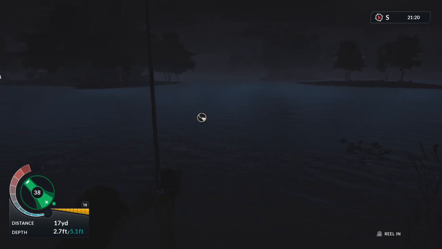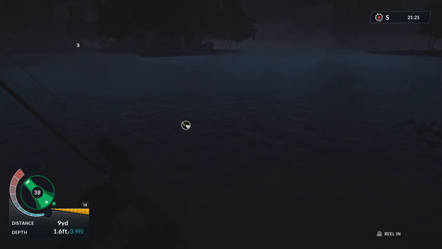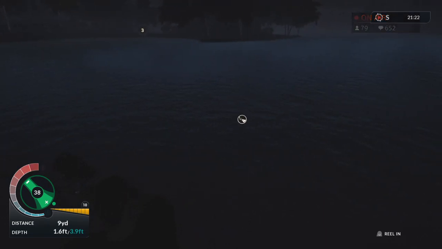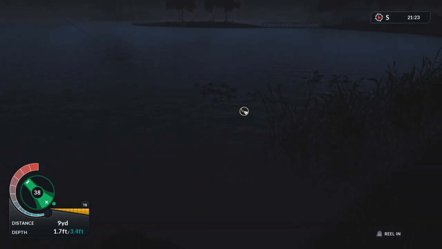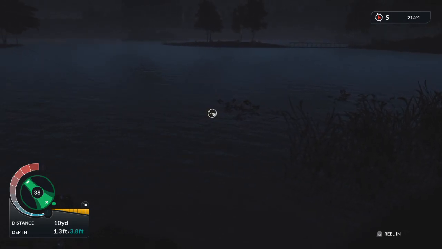It looks small. It certainly does, mate. But honestly, I've got 20. Here we go. Come on. No. Get in. 9 yards. I'm holding him. 8 yards. I'm not letting go. I've had to lower the tension. No, I don't want to lower the tension.